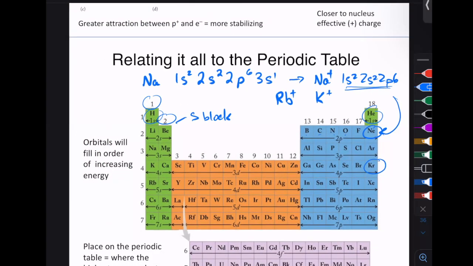But if you look at the second number, 3, 4, 5, 6, 7, 8, that also tells you the number of valence electrons. So if you work towards this idea of 8 is the maximum that you can have, and you're stable if you have 8. So the driving force is to get to 8. Now I'm skipping the transition metals for now. Let's just look at the main group elements, the ones that are in the tall columns here. There we can count 1, 2, 3, 4, 5, 6, 7, 8.